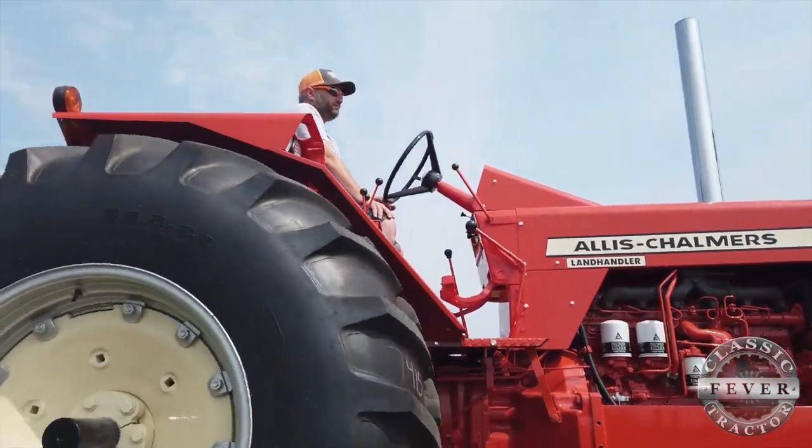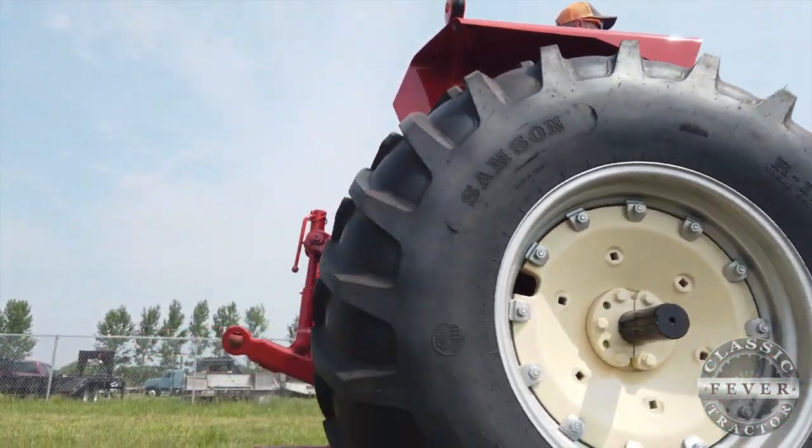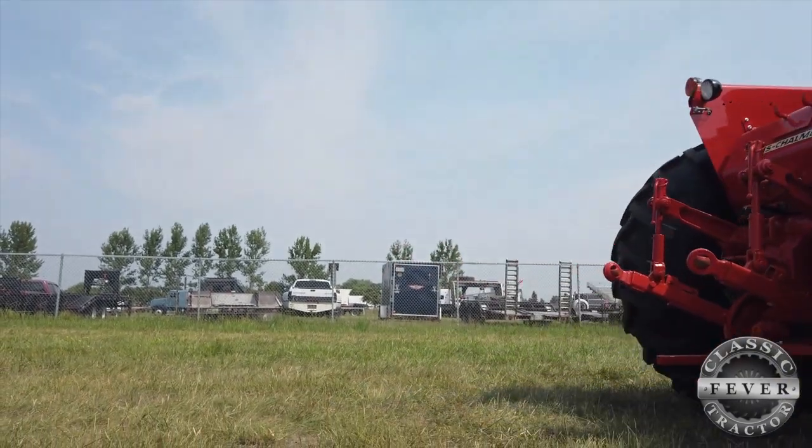And what, I guess, makes you feel good, or what feeds your soul when you're restoring an Allis Chalmers tractor and getting it looking like it did when it came from the factory? Oh, I don't know. I guess I kind of got one of them visions. You can bring me the biggest piece of junk and I can see it done before I even start on it. It just goes back to when I was little around the shop. But always Allis tractors, and that's where my passion is.